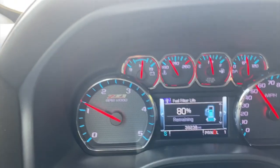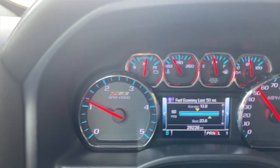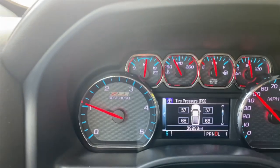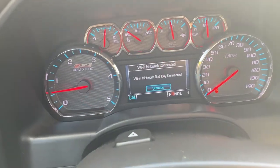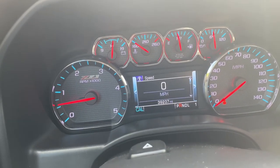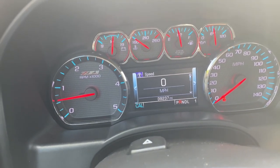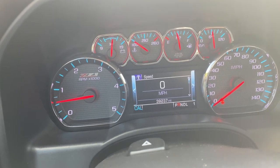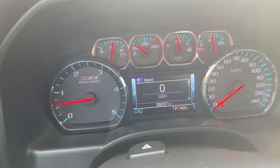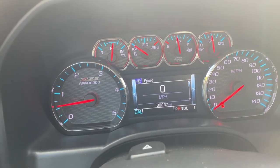It has to relearn the system. Once you connect the batteries, the whole thing has to be reprogrammed. The worst thing of this is the radio. You've got to reset it.